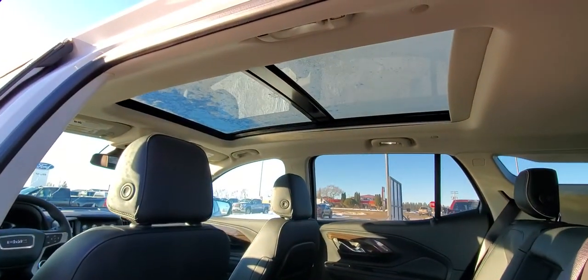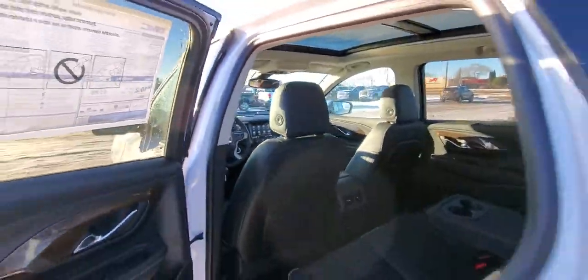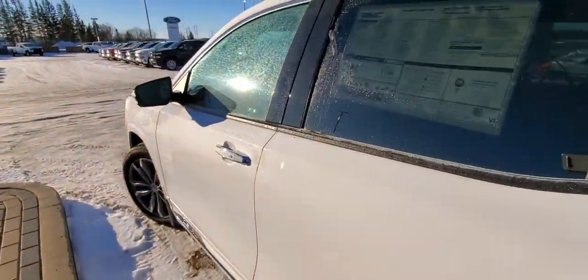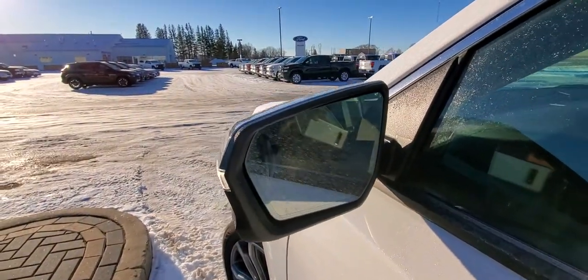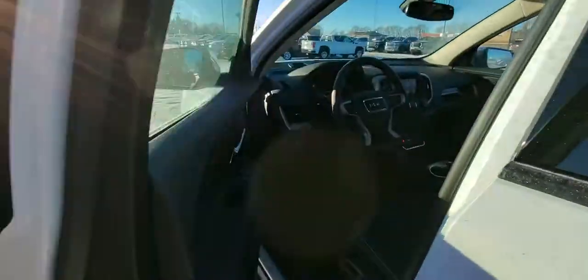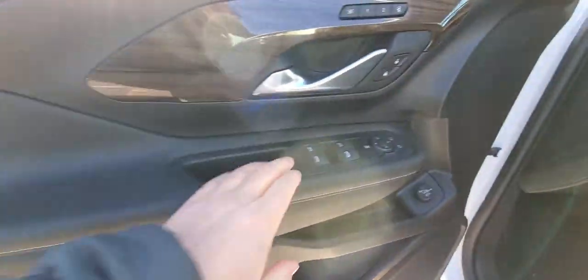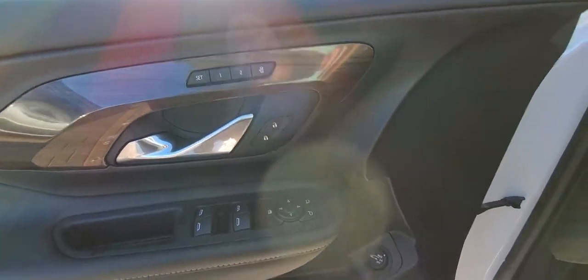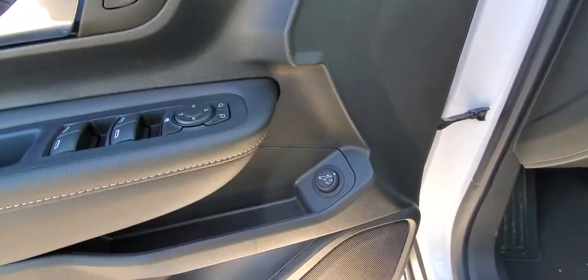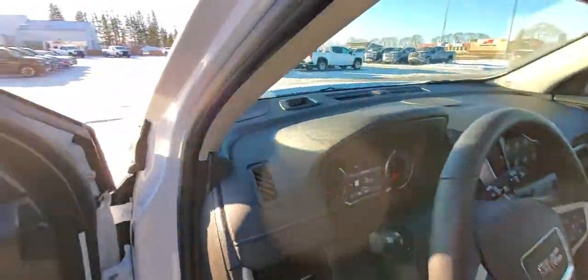You do have a panoramic sunroof which you can adjust the screen for right from the front seat. Along the side there's a symbol that turns yellow if it's not safe to leave your lane — that's the blind spot monitor, also known as lane keep assist or lane change alert. You have power windows, power locks, and memory settings that can be programmed to the key. This is also where you control your liftgate height, and down here you have your Bose sound system.